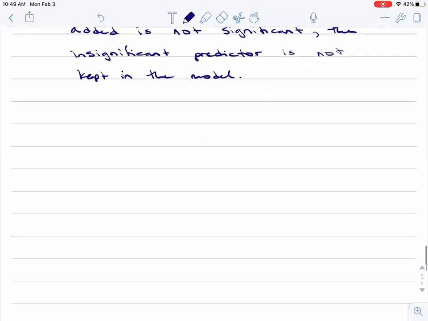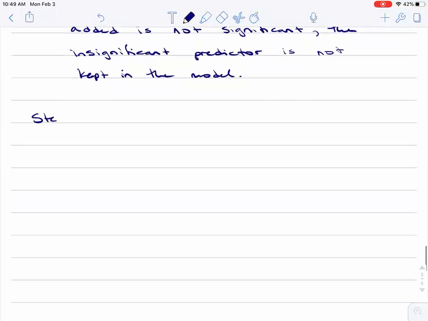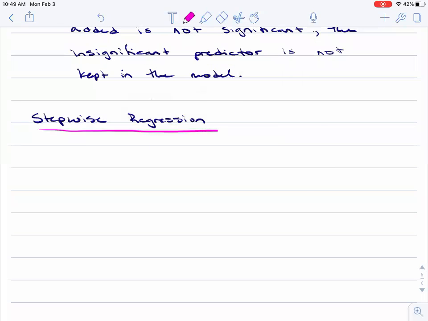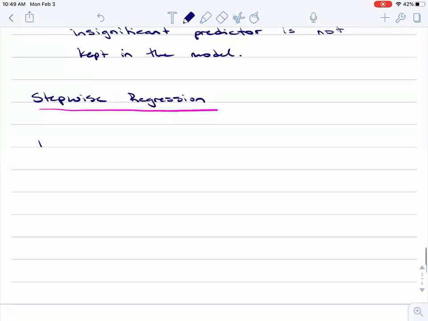So let's talk about the stepwise regression. Stepwise regression is we start with forward selection.